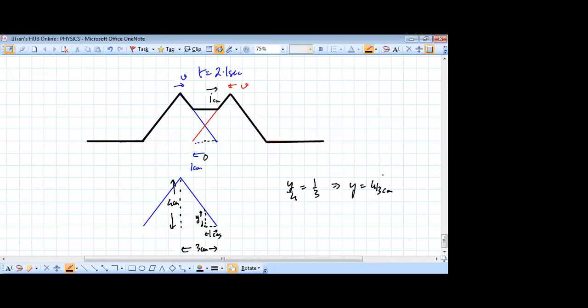4 by 3 centimeters. So now that's why over here the y net, which is the displacement of y because of the first pulse, that is this one, plus because of the second pulse, which is the reverse one coming in that direction. So each of them are giving a displacement of 4 by 3 and 4 by 3. It is 8 by 3, approximately 2.67. That is the displacement of the point where the beam is present. This point.